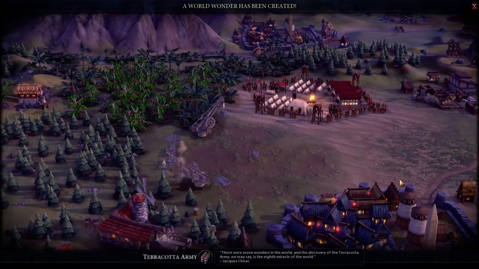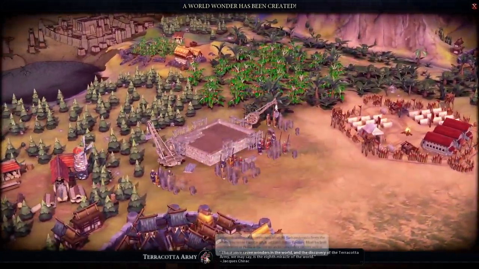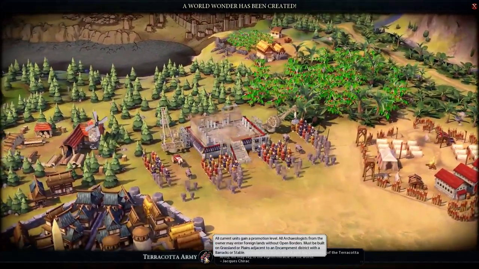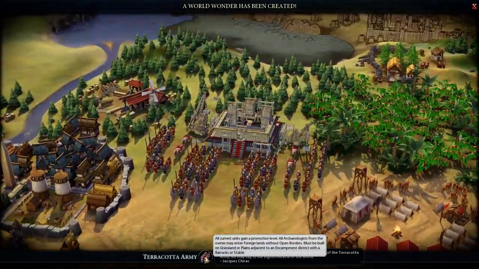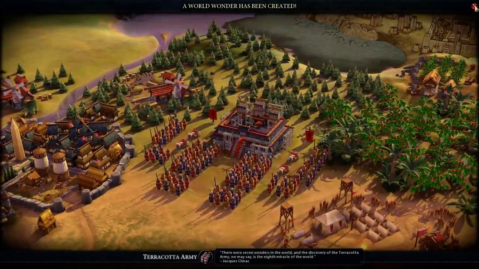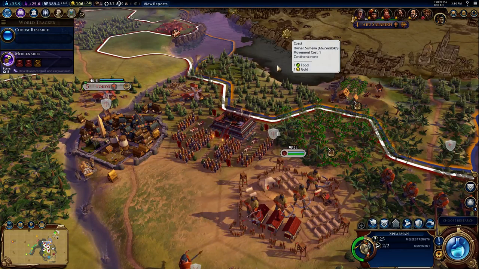Betwixt there were 7 wonders in the world, and the discovery of the Terracotta Army, we may say, is the 8th miracle of the world. Twixt the stirrup and the ground, mercy I asked. Mercy.